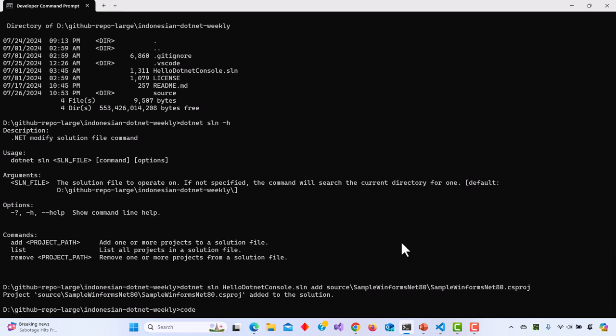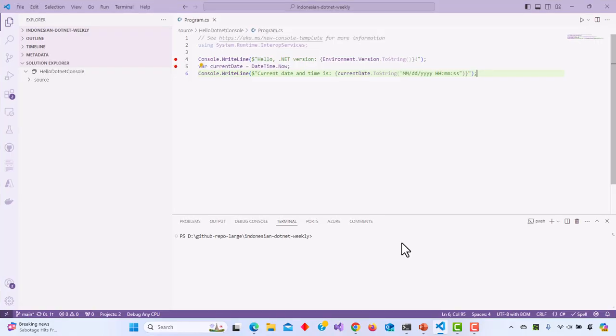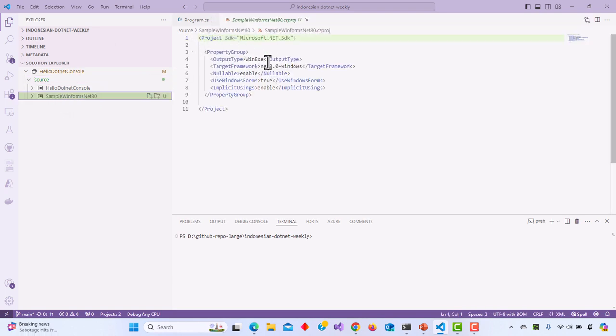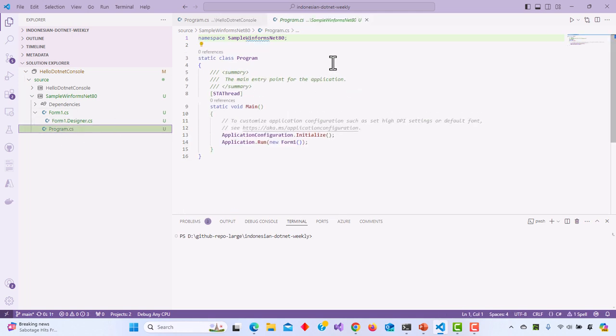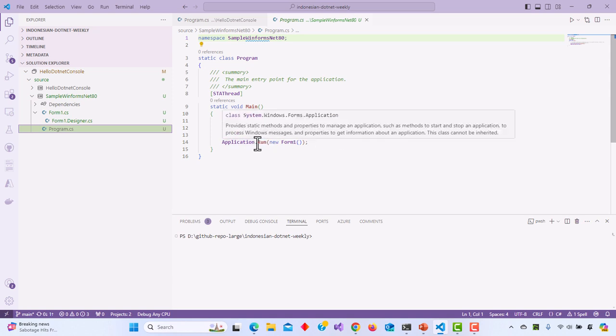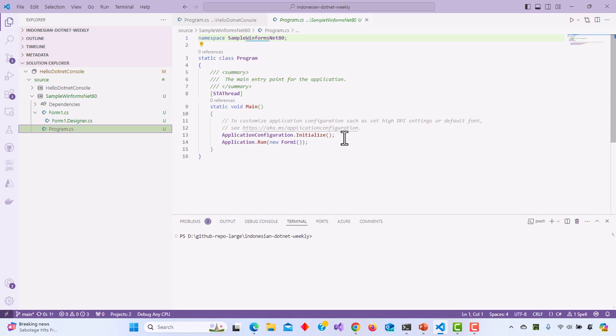And then let's see from VS Code view. We have here, okay, now we have two, and like I mentioned before, this CS project is targeting for WinForms, and the TFM is 8.0-Windows. We have here the good old WinForms, the designer one, and we have the good old STA thread, single threaded apartment, and also we have an ApplicationConfiguration.Initialize, Application.Run with the form that we are going to run at the first place. Of course, having this in Visual Studio Code, you don't have a designer support.